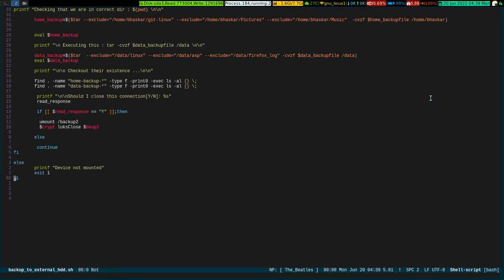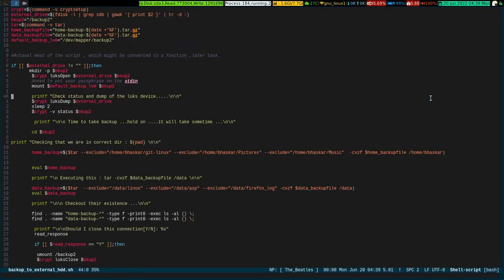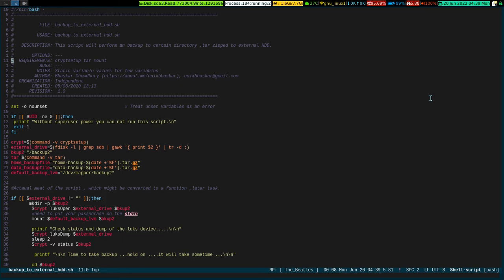Okay, so this is a pretty ordinary bash script whose sole purpose, see the highlighted section, is to tar zip the particular directory and put it into an external drive, USB drive. Okay, as simple as that.